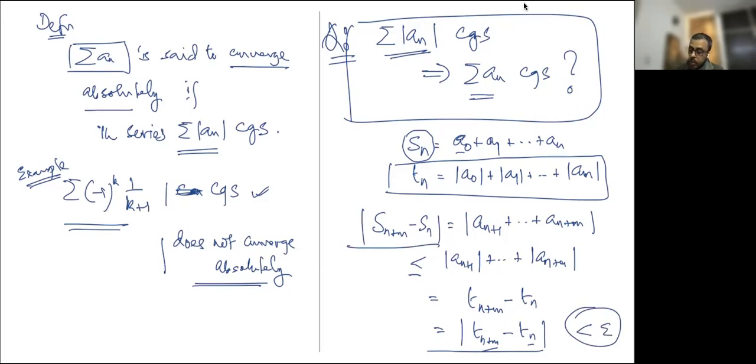And because of this inequality, you can do the same for the sequence Sn also, which means that Sn is Cauchy. That means the summation converges. So the answer is that. Now I can remove this question mark.